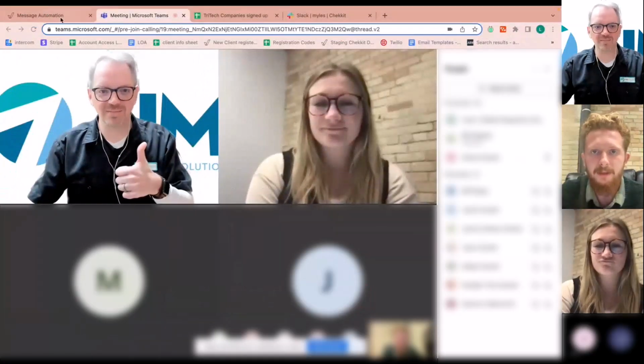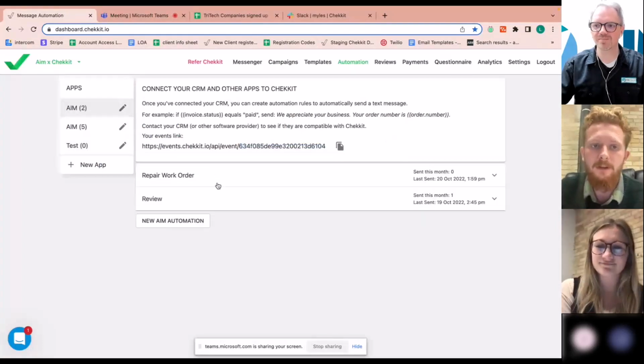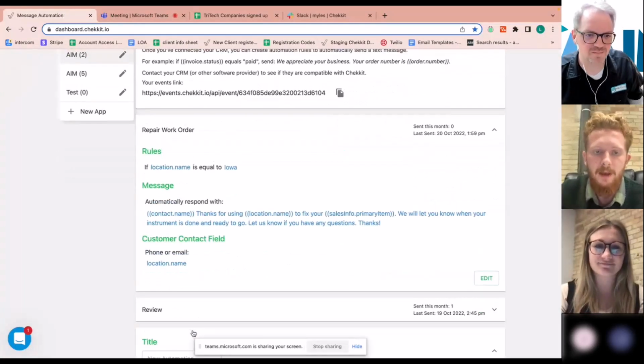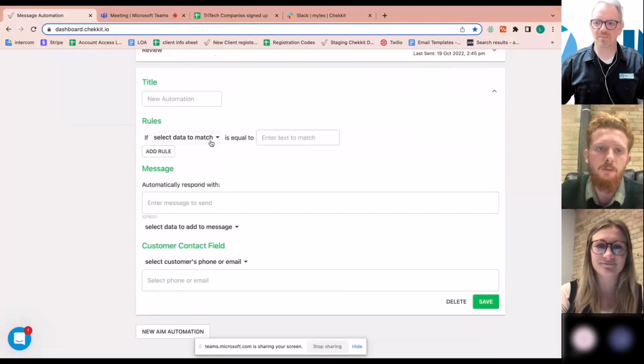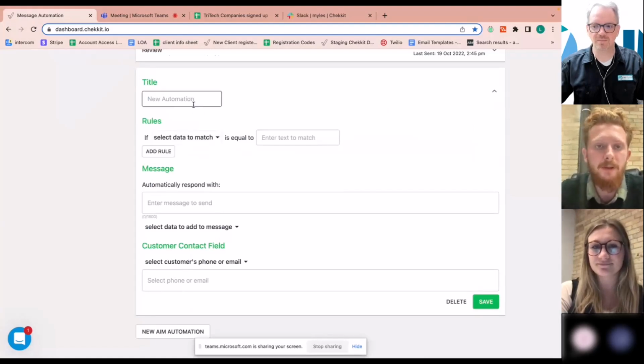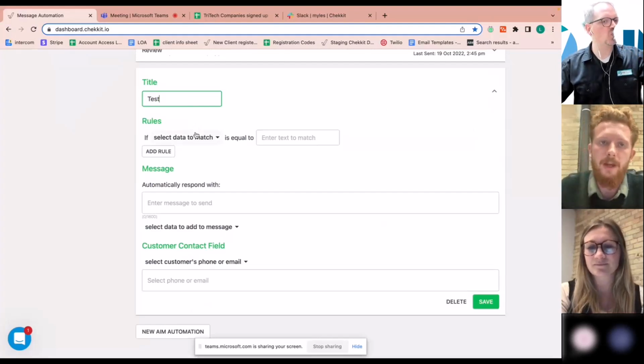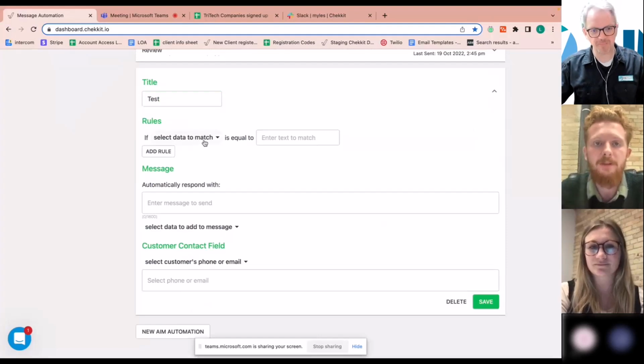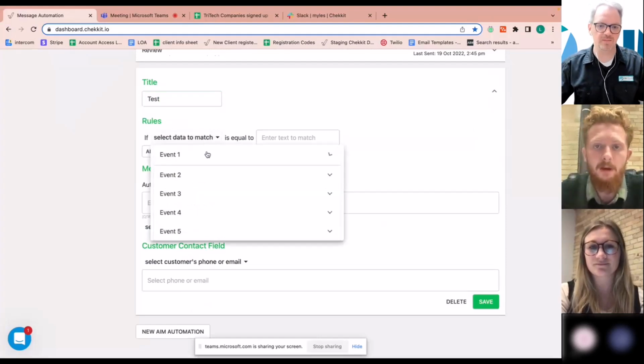But what will happen is now that everything's set up, we're going to start to get what we call events. And this is where we can start to build our automation rules. So I'm going to show you how we build the rules, and then I actually have a couple examples of current users' rules and what they're doing with them. So to create a rule, you just give it a title. This is a good thing to just tell you what the rule does. This is going to show whenever the message goes out in your messaging logs.